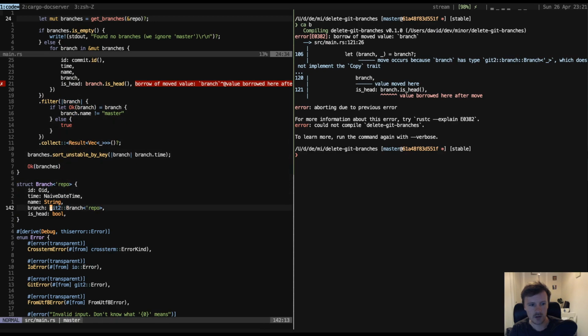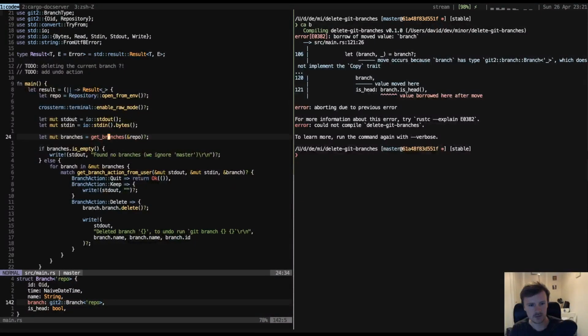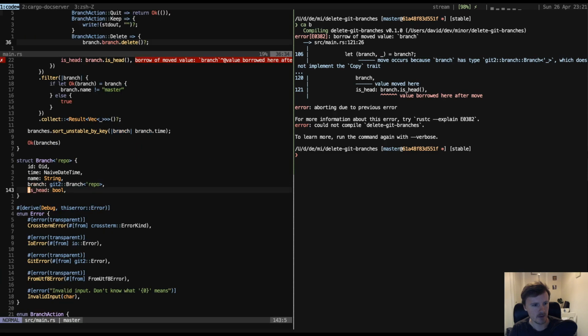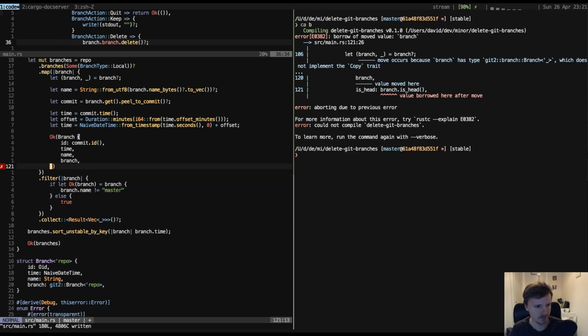Oh, we actually store the entire branch there. Why did we do that? Ah, so we can delete it. All right, then we don't need this as head anymore. I mean, we could also just not have our own branch struct at all. The reason we do is just to make these three fields more accessible, so you don't have to do this dance every time.